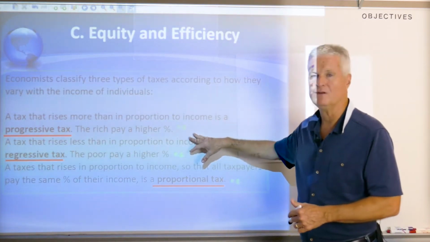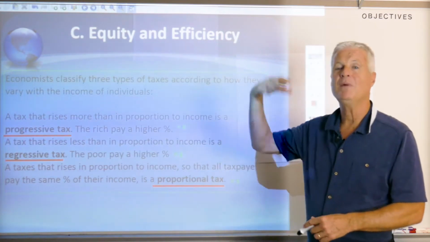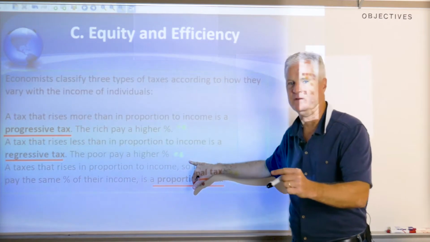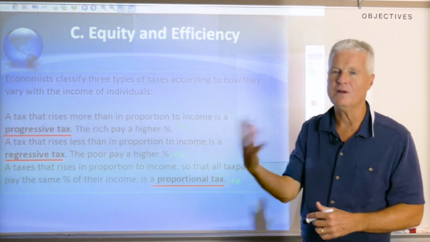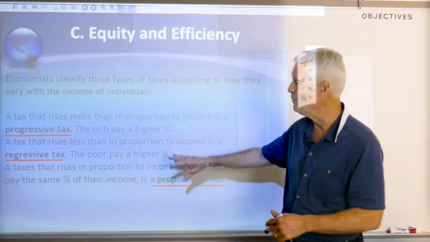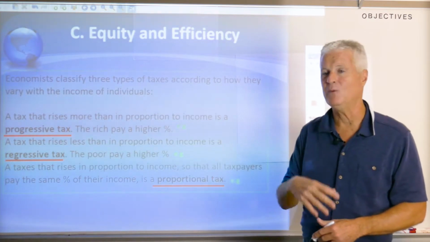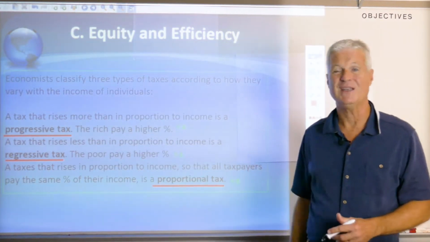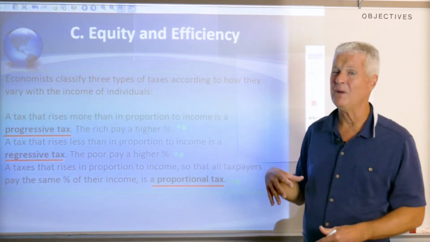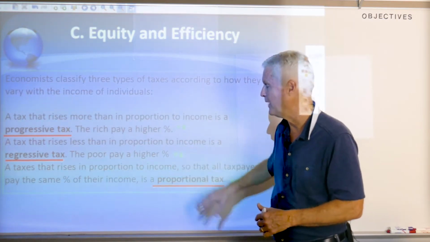Quick examples: progressive tax. United States federal income tax, progressive. Higher income, higher tax rate. United States Social Security, regressive. We pay it on our first $100,000, $150,000. After that, there's no Social Security tax. So if you're a multimillionaire, your tax percentage for Social Security might only be 1% or 0.5% or maybe even 0.1%. Whereas if you're a poor working stiff, it actually comes out to about 12, 13%, plus there's some other stuff, Medicare tax on top of that.